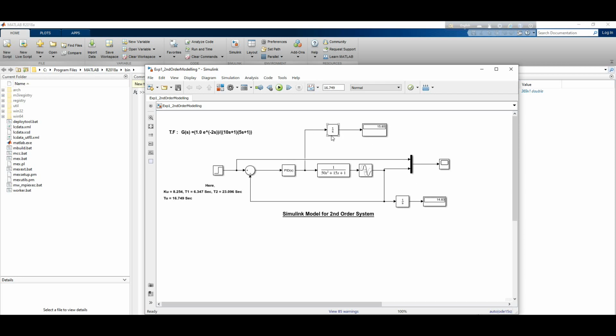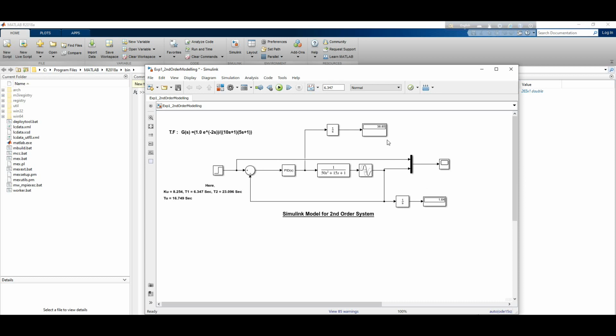This is nothing but the integrator part. It will integrate the response or the graph for 6.347 seconds, and then it will integrate it again. Whenever I put this value, it will integrate for this time period only. From these two values we can calculate the value of k, as we have already seen in the last video.